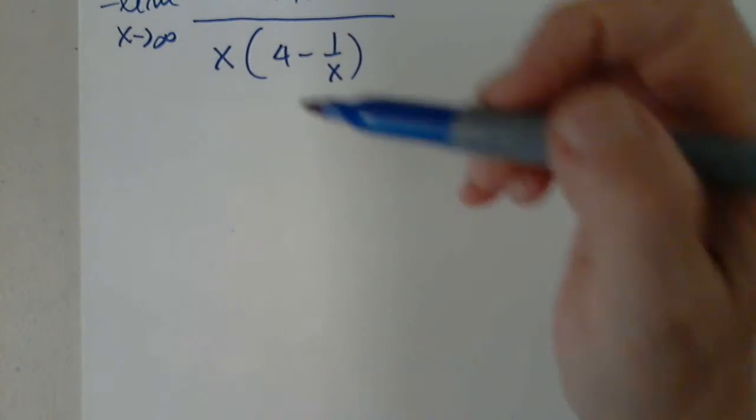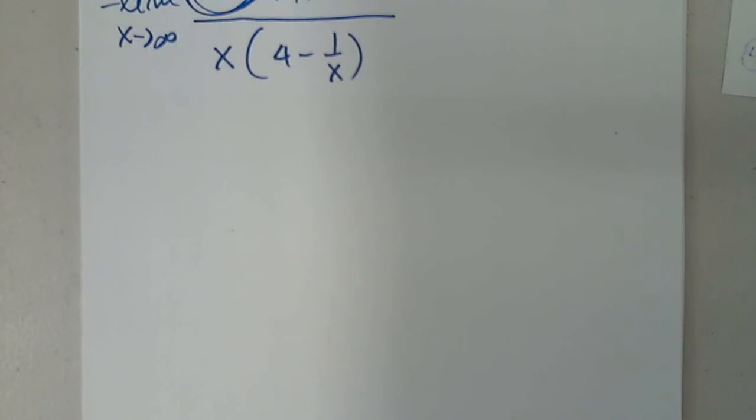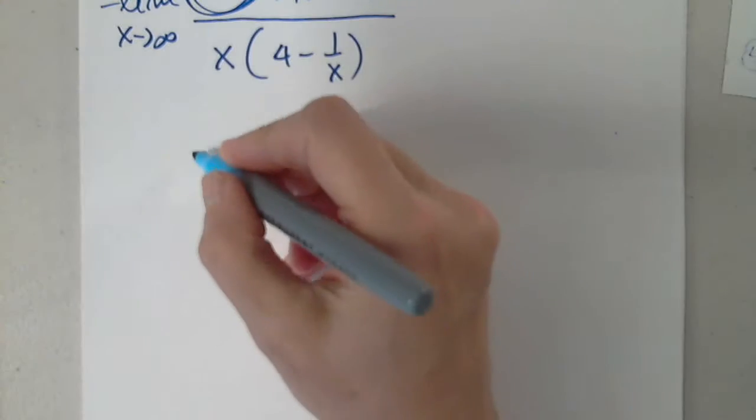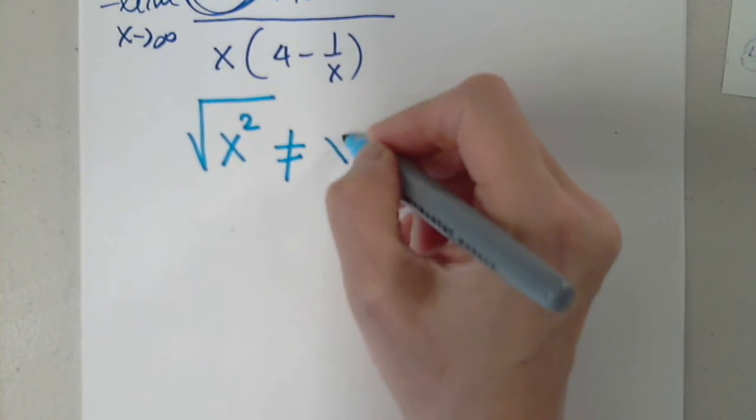And now the question is, what do I do with this piece? And the rest is... Make it x, since the square root of x squared would just be x. Careful. You are on the right track. Allow me to explain. The square root of x squared does not equal x.